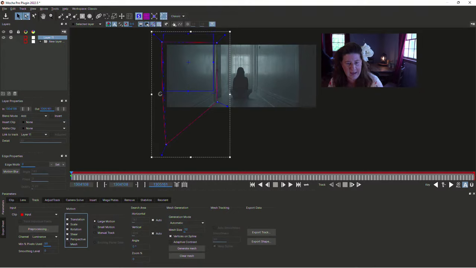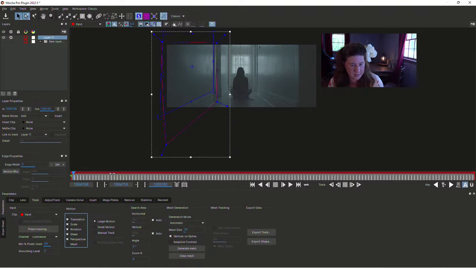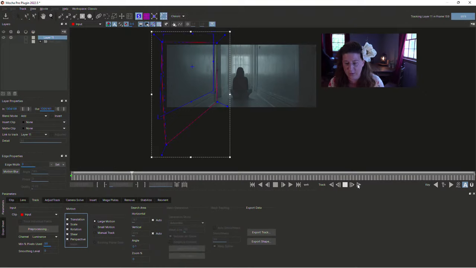But if I go ahead and hit track forwards, what we're going to do is we're going to have a problem where this does not track as nicely over time. It's going to start to slip. All right. I'm actually going to just jump ahead a little bit because a lot of this is still until it isn't. Okay. So let's hit track forwards and let's talk through it. So a lot of this is still before it isn't.